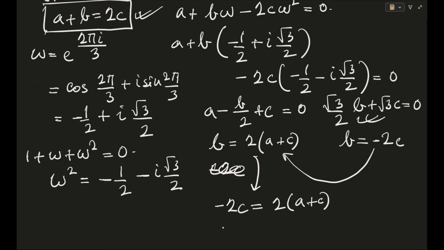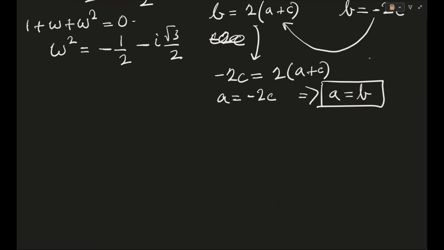Or your a is equal to minus twice c. Or rather, you will get a is equal to b. And now this thing is not possible. This is not at all possible because it has been mentioned in the question that a, b, c are distinct, non-zero. Okay, distinct and non-zero. So basically it proves that the complex equation, the second one we got, is completely wrong. Okay, so guys, I manipulated this one.